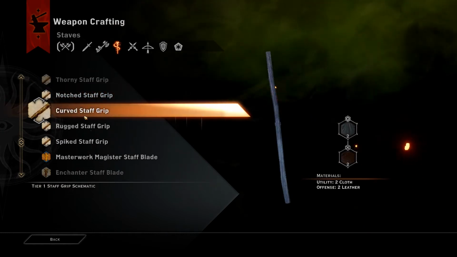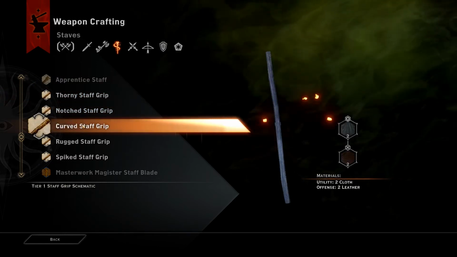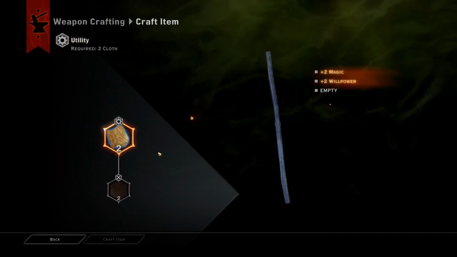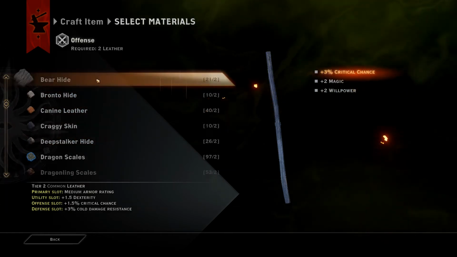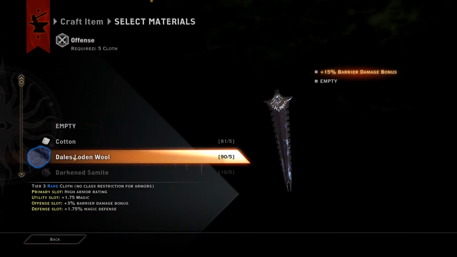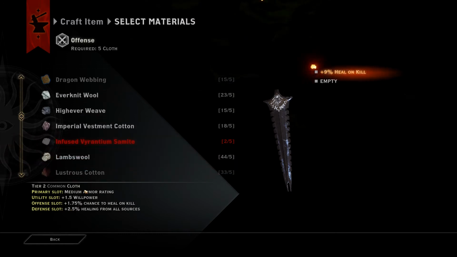Again, if it has a utility spot like this one does, oh, it does not. Yeah, if it has a utility spot, again, aim for getting a cloth spot, because that'll be attributes that are good for your class. It'll increase crit chance. Alright, make that. Let's do this. Heal on kill is also a good pickup. I don't know if I mentioned it, but it's a good way to increase your survivability.